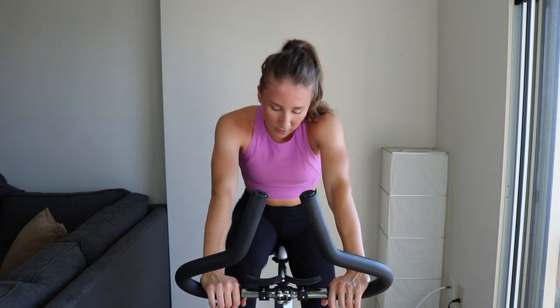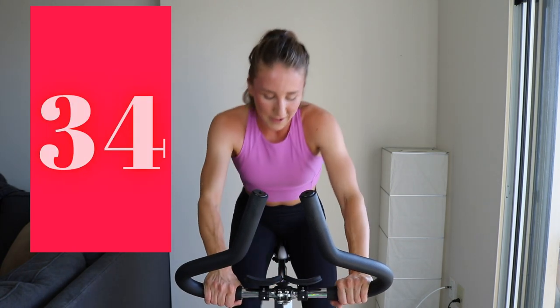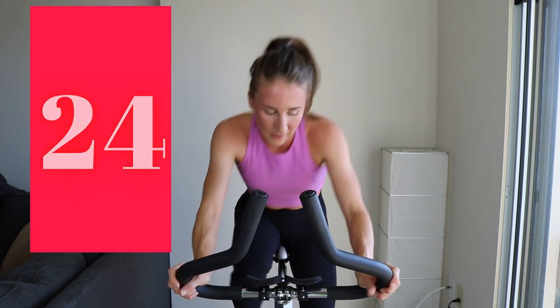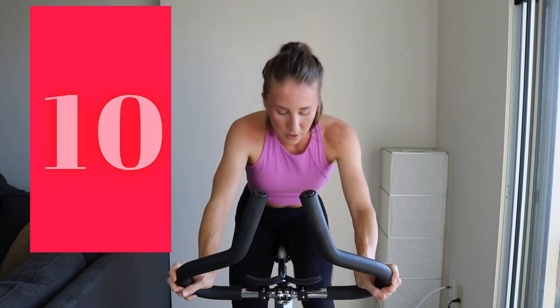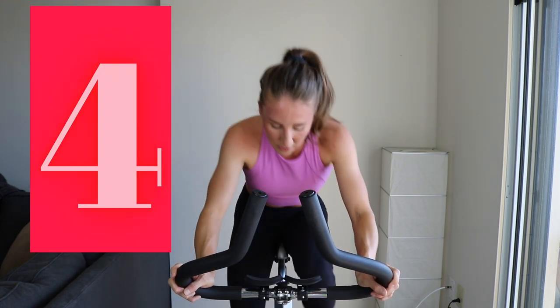Final five seconds. Three, two, one — come on! You should hit that wall; your legs are not used to this tension. Keep pushing — 60 to 80 RPMs. Find the tension that makes that challenging and just go. We are over halfway. Feel the burn. Almost there, keep the intensity. Three, two, one. 20 seconds off — my legs are burning.